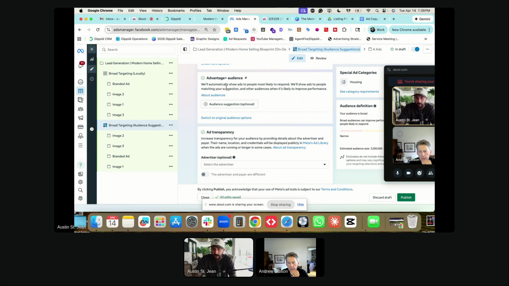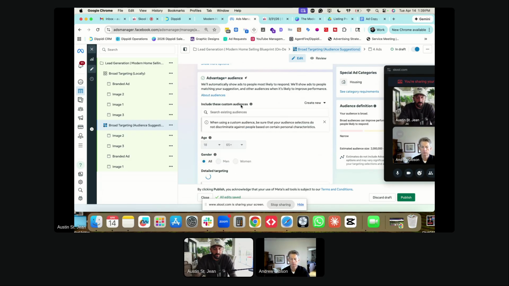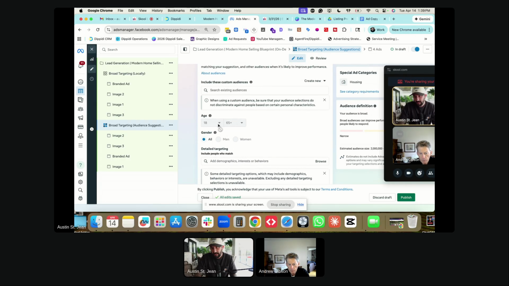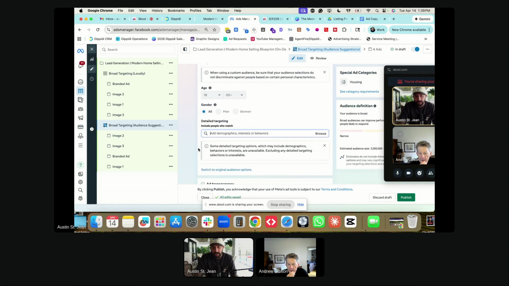We'll show ads to people matching your suggestions or other audiences when it's likely to improve performance. So if we give it a few things, it says, hey, if we think this will improve performance, we'll definitely try these out. You'll see here we can't adjust age because of housing category. We can't adjust gender because of housing category, but we can add some suggestions.